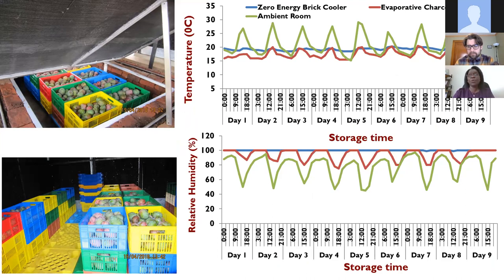If you remember what I talked about, for every 10 degrees increase in temperature, spoilage increases 2 to 3 fold. So even that small difference of 4 to 15 degrees, that is our evidence. It all depends on the time of day and also the weather or the season. Like I said, you can't control temperature in evaporative cooling. It's passive. It all depends on how hot it is outside and how humid it is. So the efficiency is dependent on that.